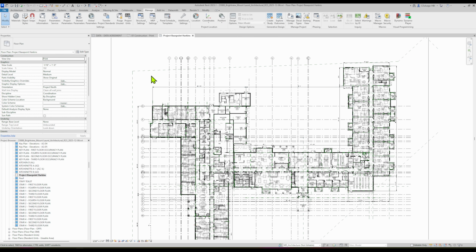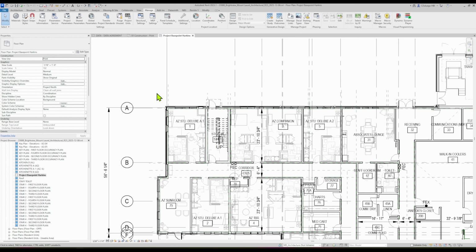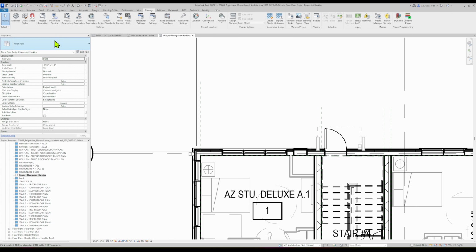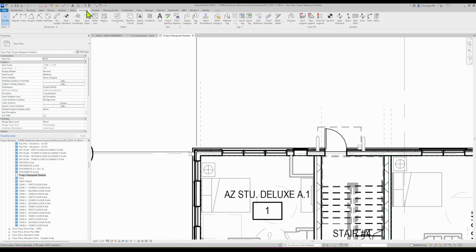All right, so now what we need to do is to actually annotate a few of the grid intersections and a few places of interest, so we fully understand the coordinates themselves. For that purpose, we are going to use the annotate spot coordinate.